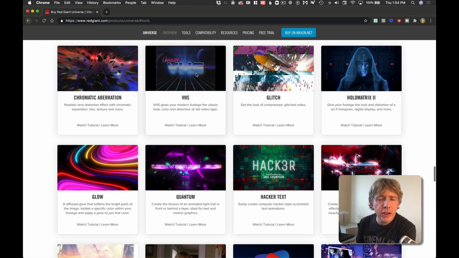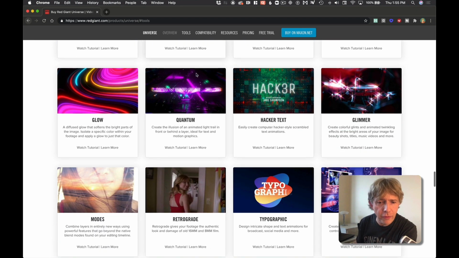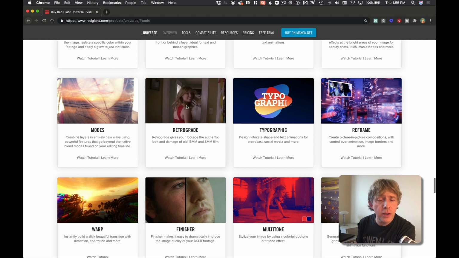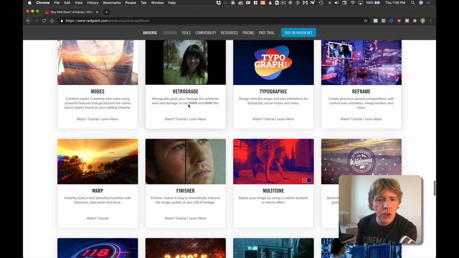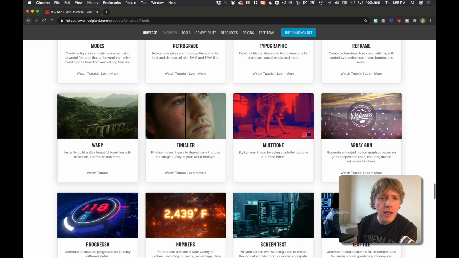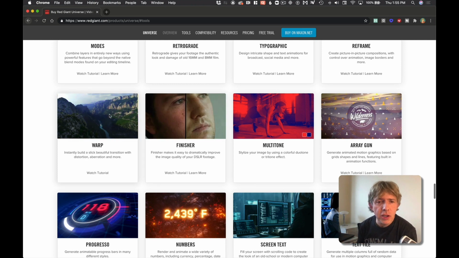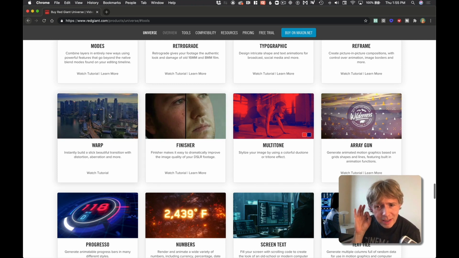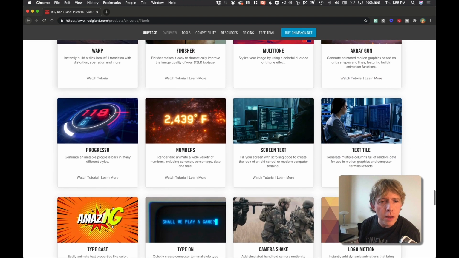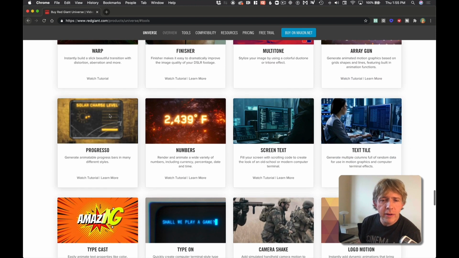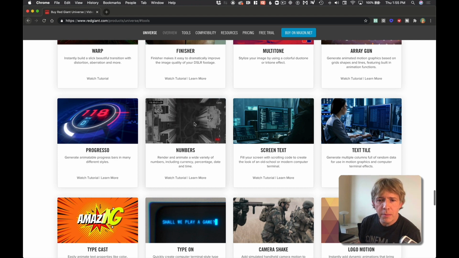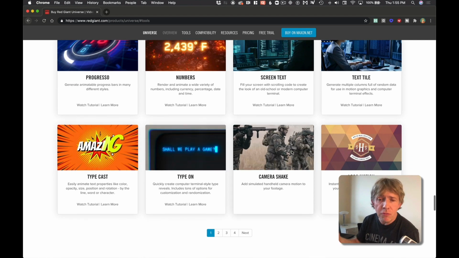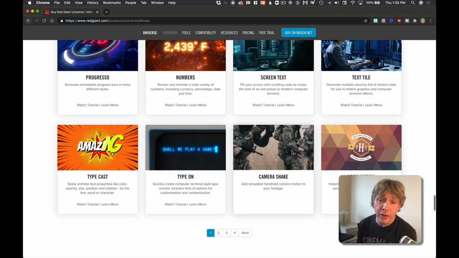And I found a really good way of identifying what type of effects it has is by going to the Tools section on the website and then just hovering over each of the sections or each of the tools, which then gives you an animation that gives you a distinct indication of what type of effect it is, whether it's something which automatically counts up numbers for you, or whether it's something that gives a bit of a camera shake to your footage.